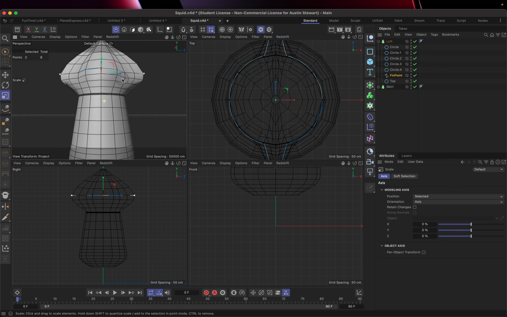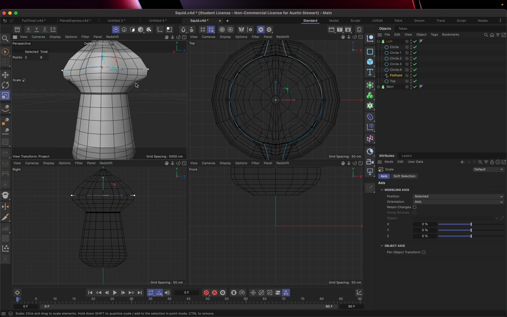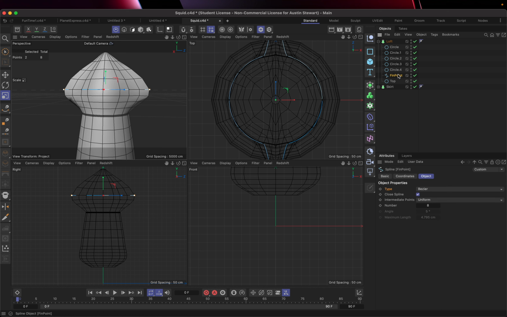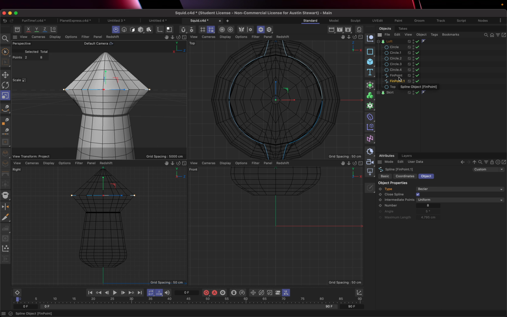All right. Now, if I want finer detail, if I want these curves to be a little bit tighter or shrink in a little bit faster, or I want this to end before it gets to the tip, which actually I don't, I can take this fin point, hold down Control, click and drag in my hierarchy, and drop it in there. Right now this fin point 1 is actually between the top and this one.